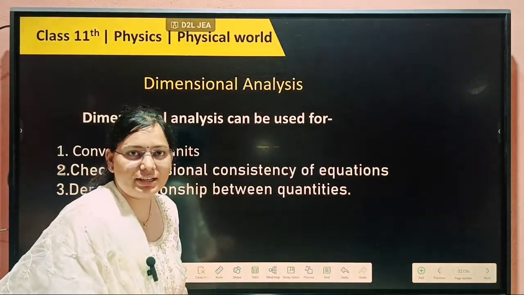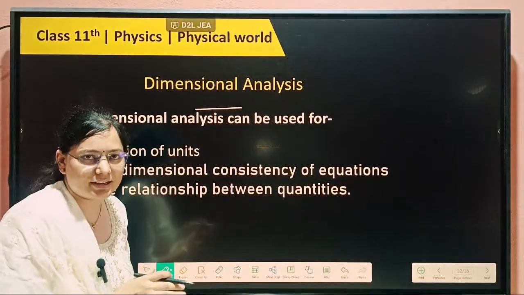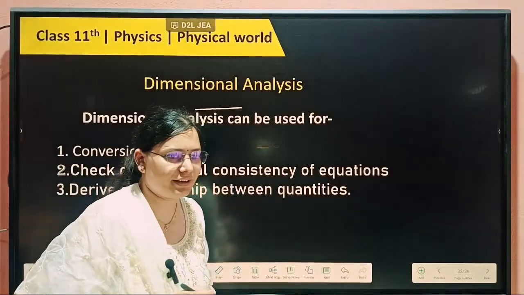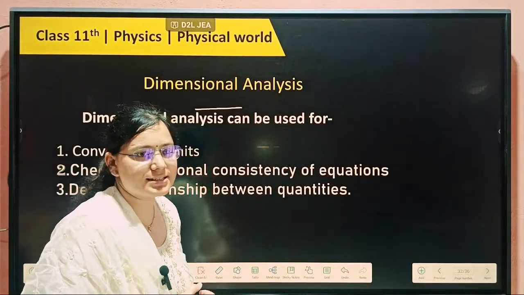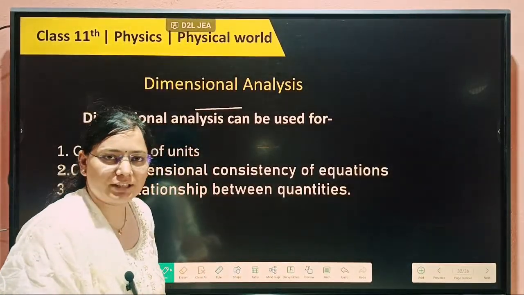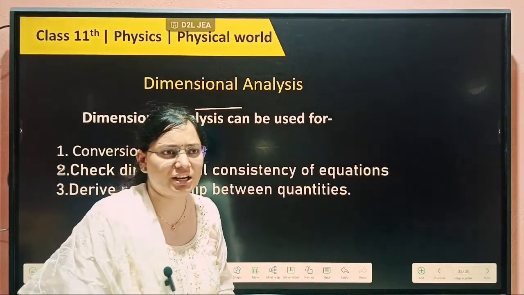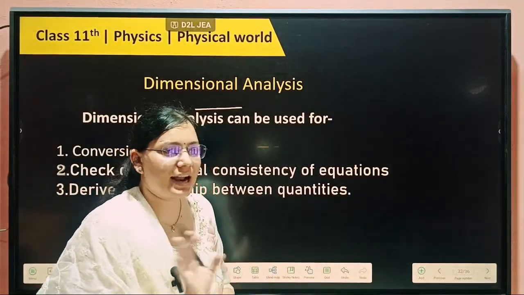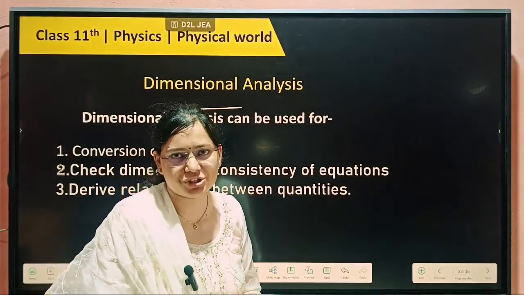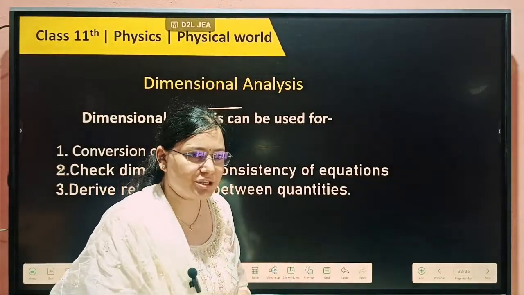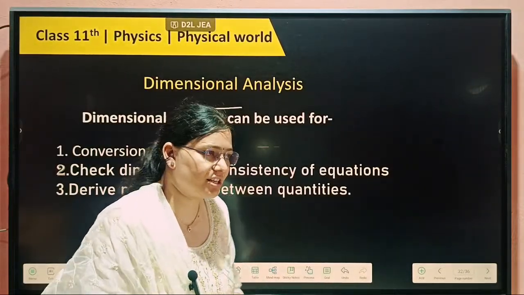Okay, now our next topic, dimension analysis. Previously we have done how to find the dimension of any term; now what is the need of the dimension, why are we writing units in the form of dimension? These are the different applications of dimension. First, if any equation is given, we are doing different equations in physics, and we want to check whether we have written the equation right or wrong. To check the equation we use dimension. First we write the dimension of each term, then check whether they are right or wrong. After this we can check whether the equation is right or wrong.